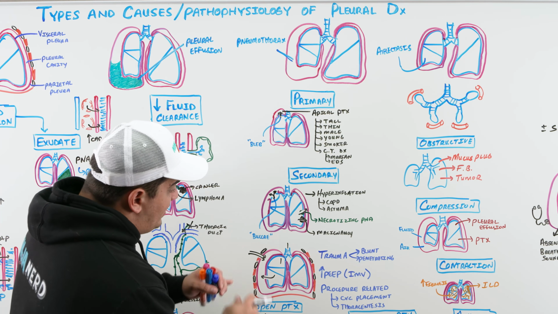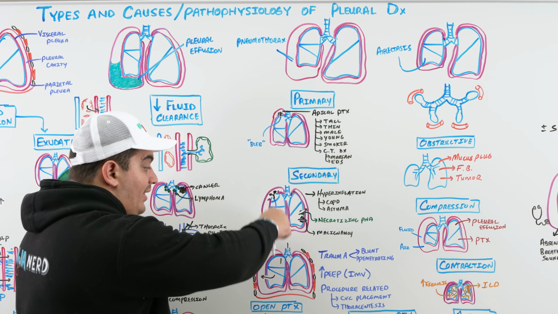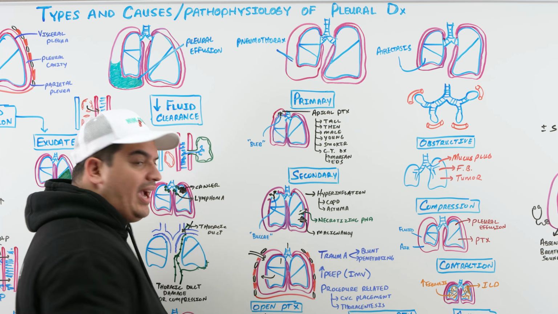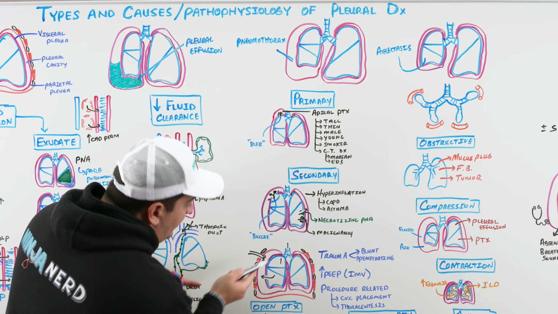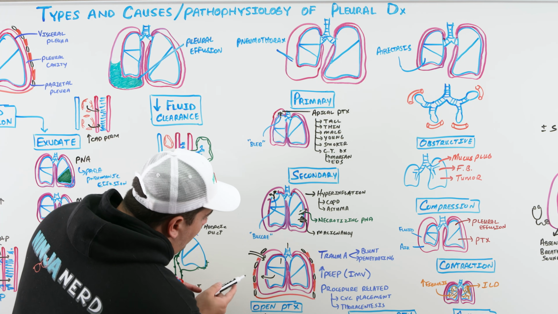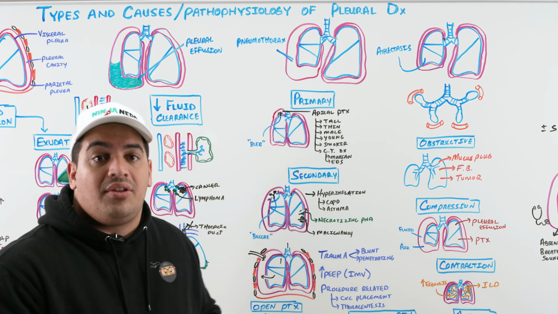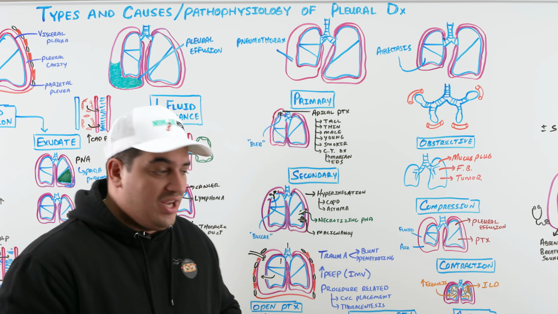So if you're doing a central line where you're coming down and trying to hit the IJ, but you come down at a very poor angle and you end up hitting the apex of the lung, or you're doing a subclavian central line placement and you just end up having a bad angle and bringing the syringe off the horizontal and hit the lung. These are other things that can cause pneumothoraxes that can be iatrogenic.